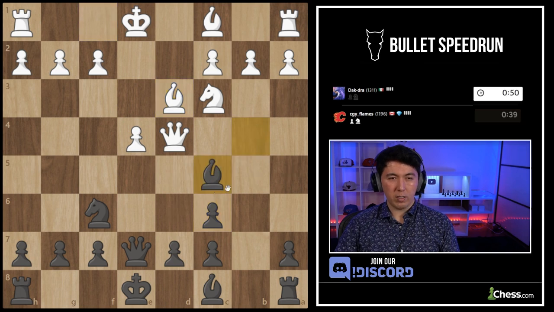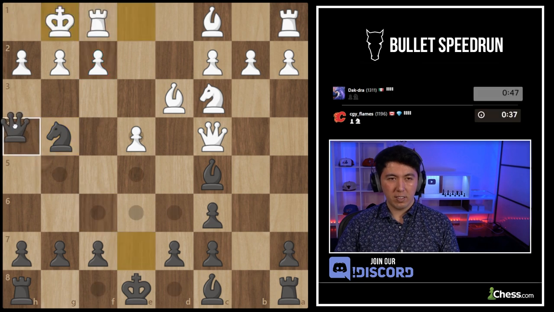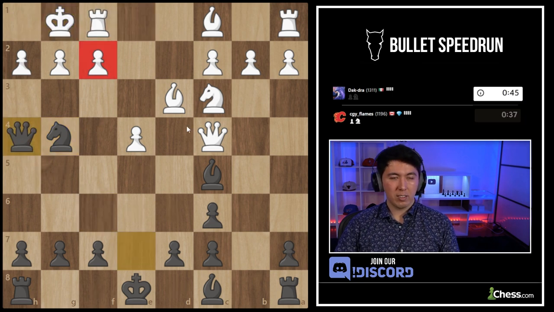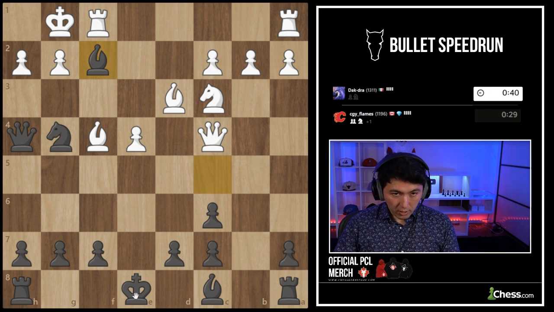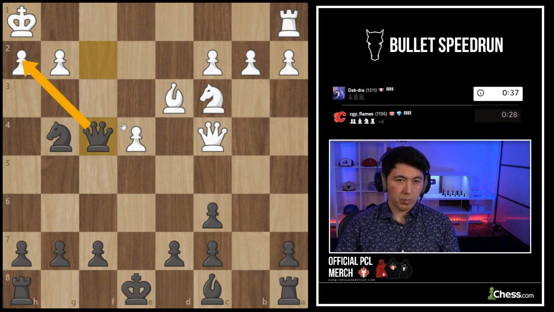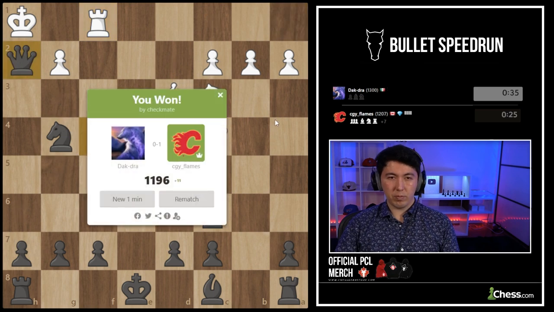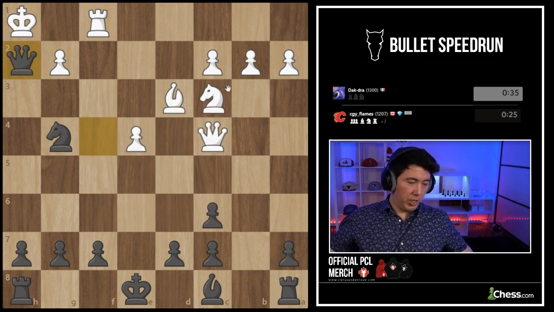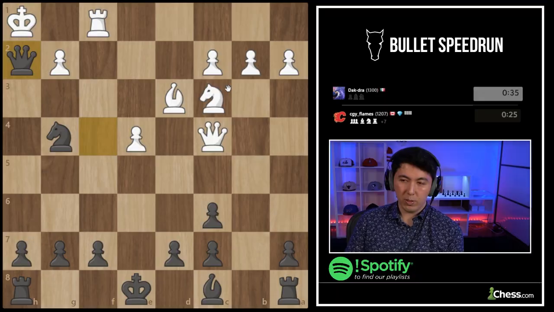Okay, let me go here. Where's your queen going? Here? Let me attack this. And what if I go queen here, threatening checkmate? Check. Check. And we take. That works out. That works out. Dactra, GG. The next 200 done. That was 1,000 to 1,200.